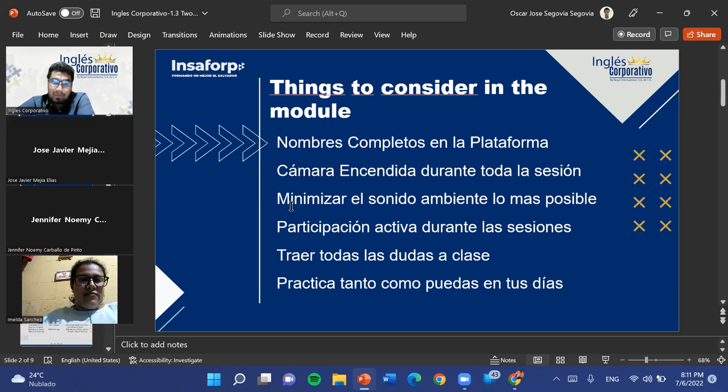Then the background sound. When we talk about background sound, I know that I have explained this to many of you before, but we're mainly referring to songs. I know that many of you may have your family, your pets around you. Therefore, those people can come into making noises. That is not going to be something you have to be watching for. Noises from your family or noises that come from your pets are not harmful for the class, or not that much. But if, for example, a neighbor of yours or even your family are playing music on the background and this music is copyrighted, that is harmful.